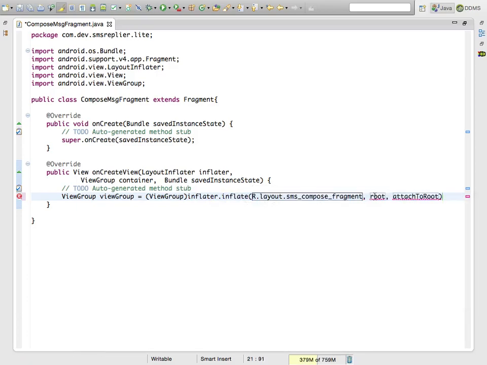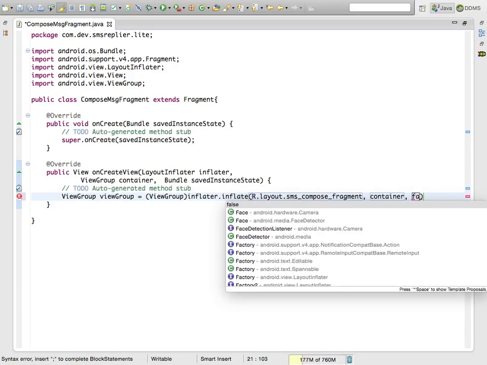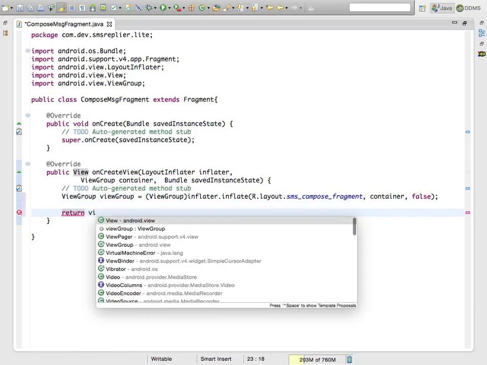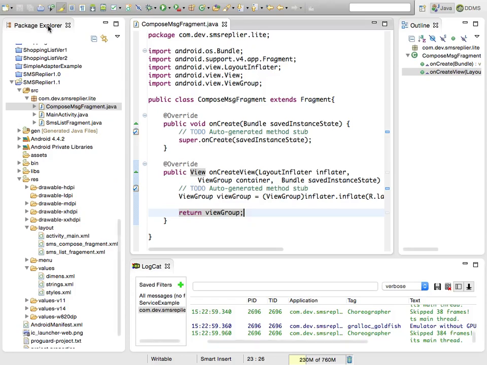SMS compose fragment, and this is the container, and we want it to float instead of attached. I need to return. The fragment is ready.